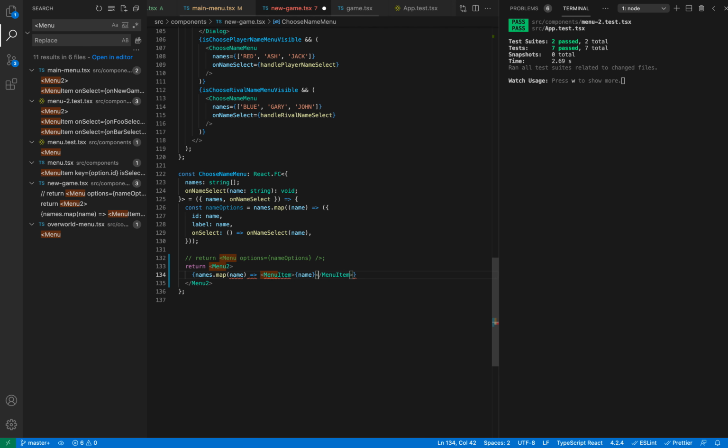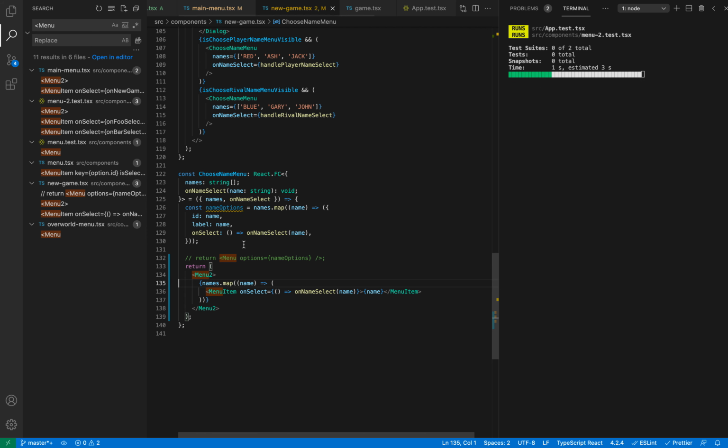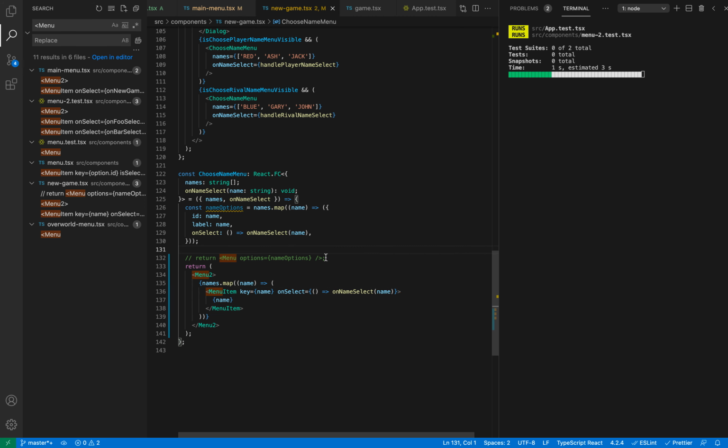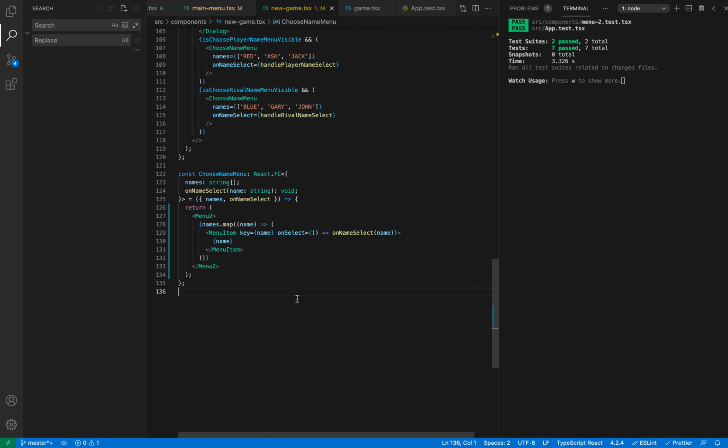You can see why I definitely prefer this. I hope you can see why I definitely prefer this approach now. There we go. Because you can do things like map an object to a set of React nodes. I think this API in the long run is just going to be a lot cleaner. And then on select, we can do on name select name, something like that. Just pass an anonymous callback. Oh, we need a key, which can just be the name, of course. We don't need this junk anymore. And yeah, that's just looking a lot nicer.